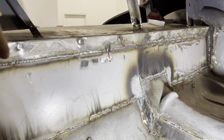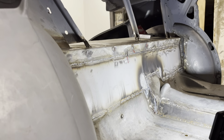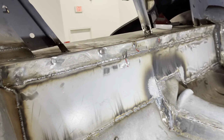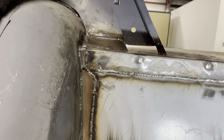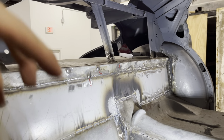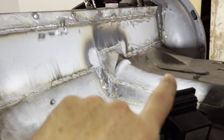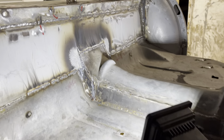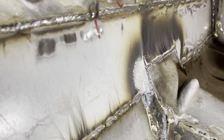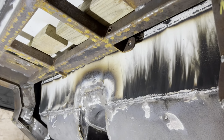This piece right here, I had to cut it and separate this piece from the other 2 in the back to open that up. And then I welded in that piece of angle iron right there on top. Welded it in here to the sides of the wheel houses, and up here on the bracing, with these 3 braces, I welded those into the hat itself. And the transmission tunnel, I tied in that back part. Nothing's ground down yet, so you need to dress it down a bit, clean it up, and welded that in, incorporated it in. And here's the underside, right here.